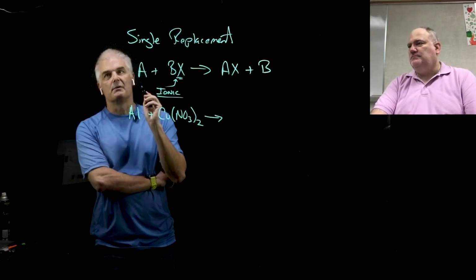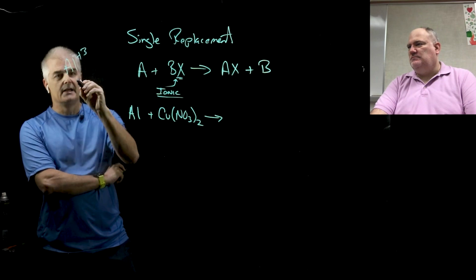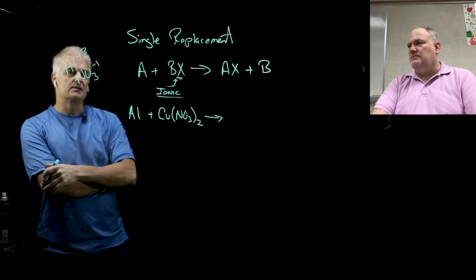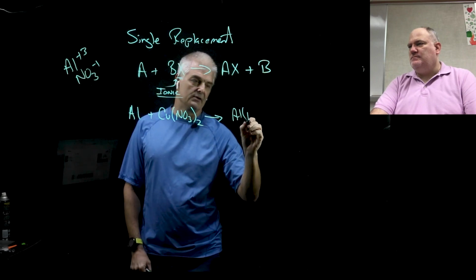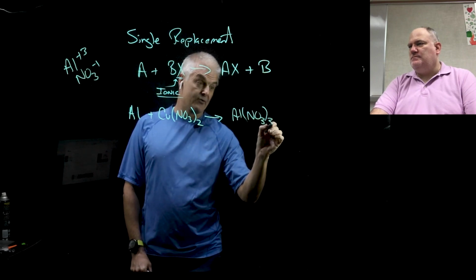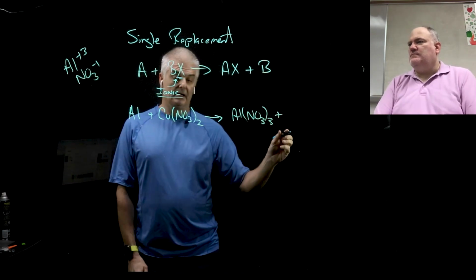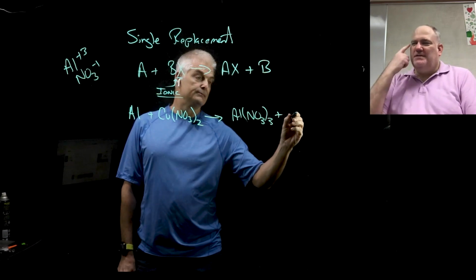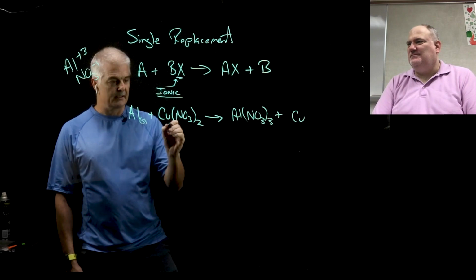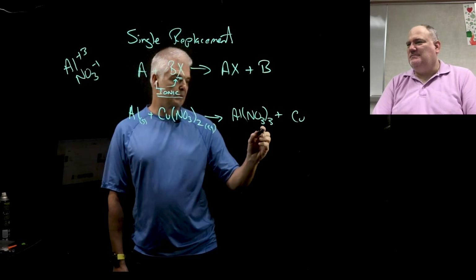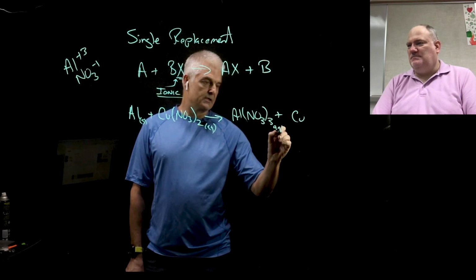Now, folks, again, remember we like to do little scratch pads. Aluminum, when it has a charge, is +3. Nitrate, from the polyatomic ion table, is -1. So it's going to make Al +3, NO3 -1, hopefully you're getting good at this, Al(NO3)3 because of the charge game. And then it kicks copper to the curb. Oh, sad. By the way, this is a solid, and this is only going to work if this is aqueous. We're going to learn a little bit more about it in the next video. And then this is aqueous, and this is a solid.